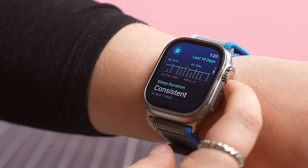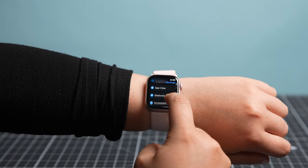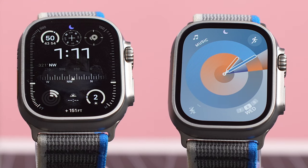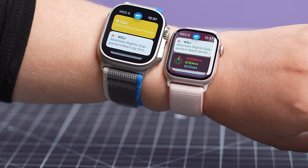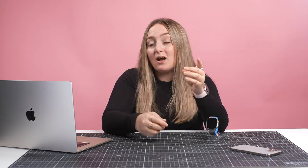To personalize your watch experience further, you'll make use of WatchOS 10, the software version that ships on both watches. This gives you a huge selection of watch faces to choose from, some with many complications. There are two exclusive watch faces for Apple Watch Ultra that make use of the big screen, but that comes down to preference. When you hit the side button, you get your smart stack, which adapts the information on your wrist based on what your watch expects you want to see. I think the best way to make the most of your Apple Watch experience is to download third-party apps.